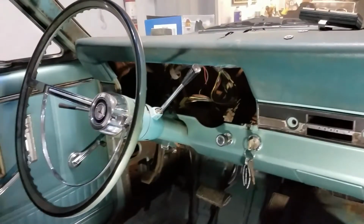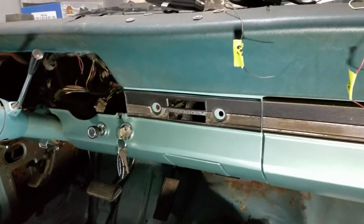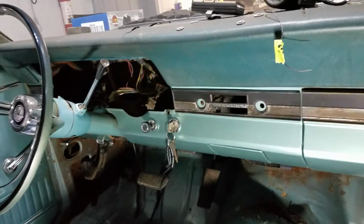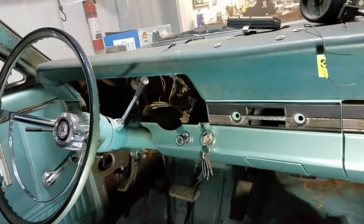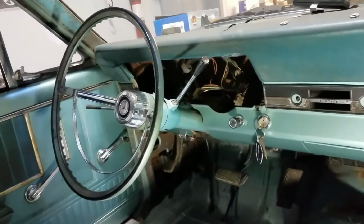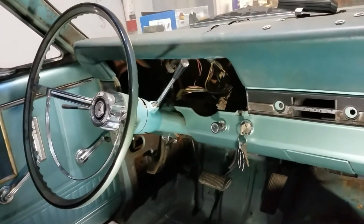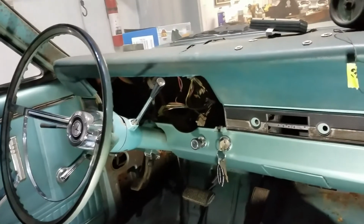I'm waiting to put the instrument cluster back in because I want to do the radio and see if I can get a speaker maybe in there first. And that all hinges on that idea with the radio just being used as a volume control actually working. I have that over at my father-in-law's, who's an electrical kind of guy, and he said the radio doesn't actually work. It powers up, but it doesn't produce any sound through the volume control. So he's looking into that to see if we can even salvage it. So it might not even work. But that's where we are with that.